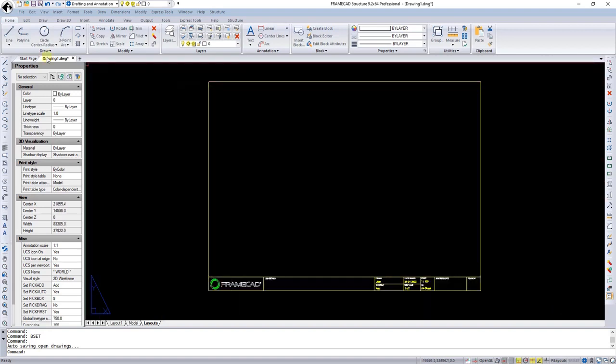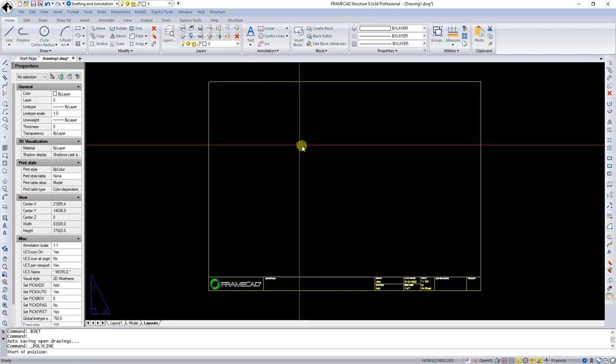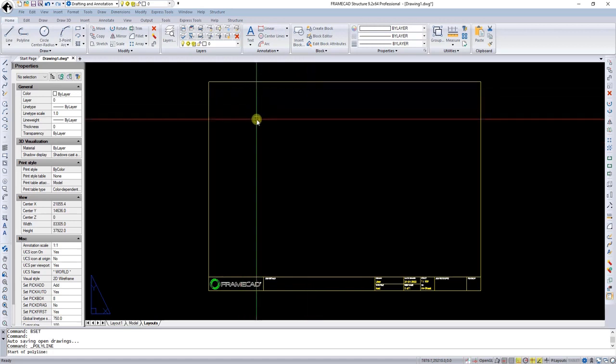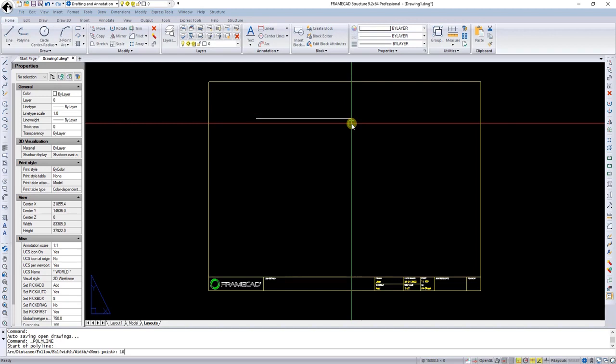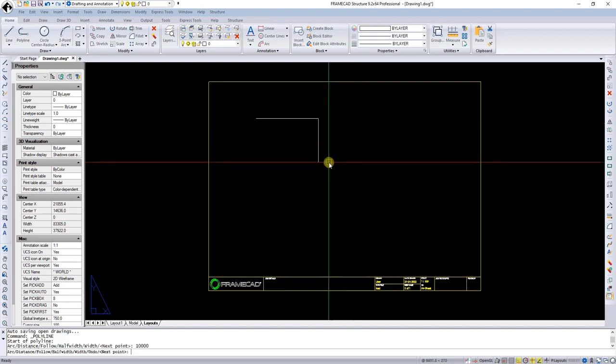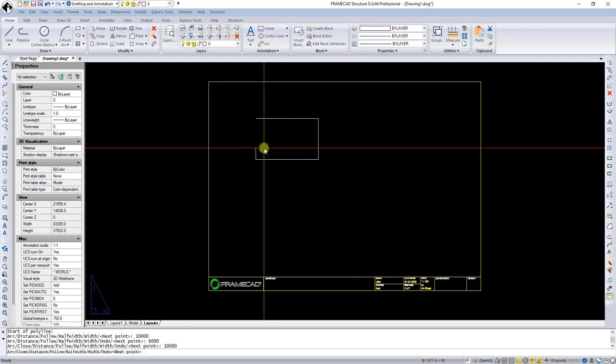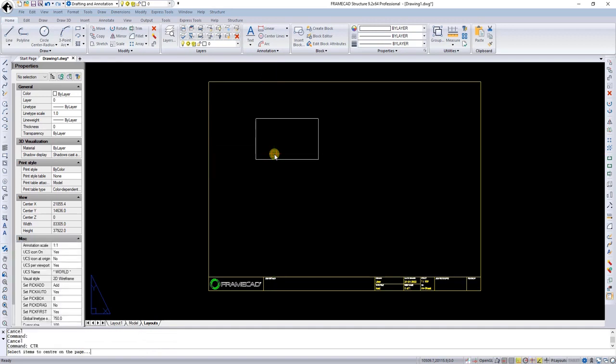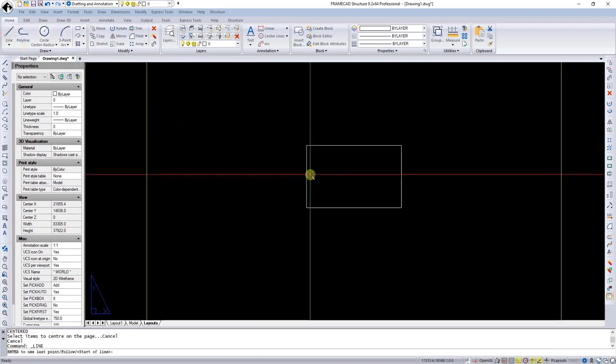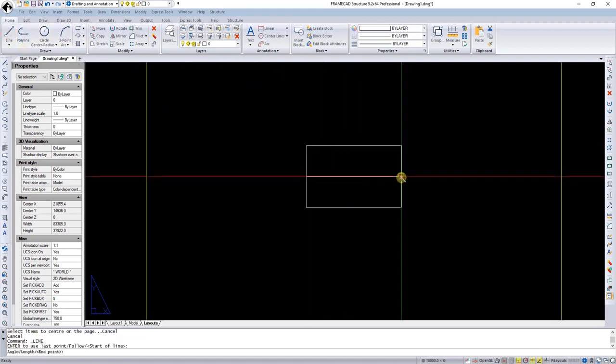I'll start by selecting the polyline, and keep in mind that using polylines is very beneficial in structure, and you will soon understand why. Then I assign the different lengths to these lines, and close the polyline by using the C command. Running the CTR command, I want this to be in the middle. I'm also going to insert just a line as a wall in the center of this building.